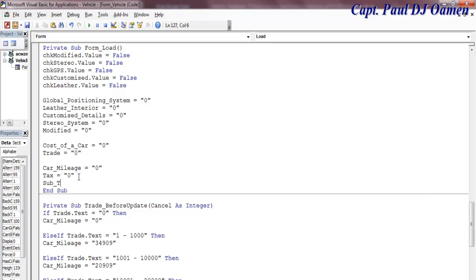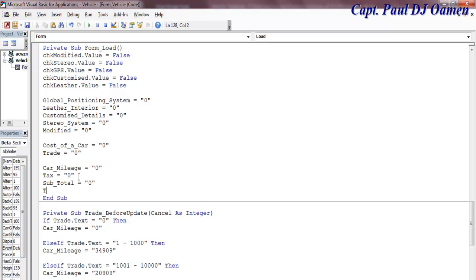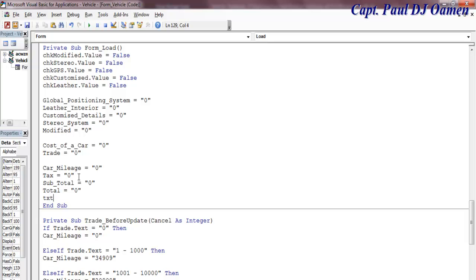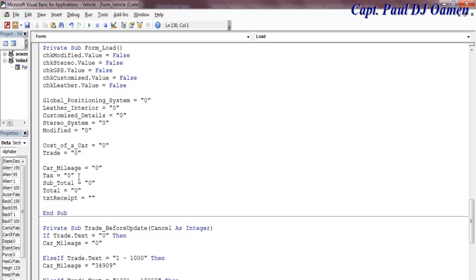Subtotal equals 0. Total equals 0. Let's say txt receipt equals clear when the system starts.